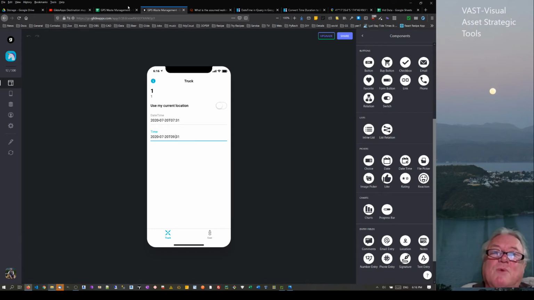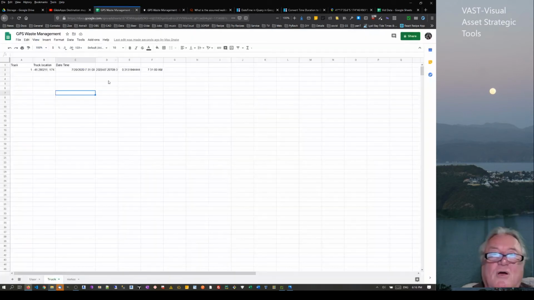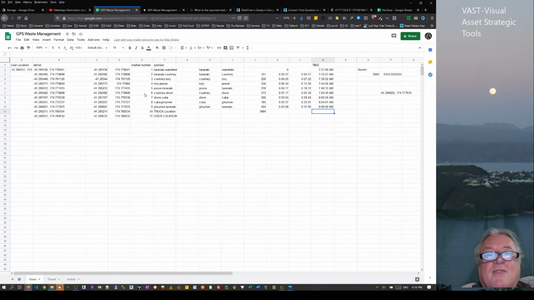Now, the other thing with this, if we go to the next level, I've got the truck location that we've got. Now that you'd automatically do, but I just put some dummy numbers in there to test it out. If I go into the users, the last one is where the user location is, and you can push that in if you wanted to. But again, it's every week you're doing it, so you wouldn't be pushing your location as you know where you live. So again, you wouldn't need that.